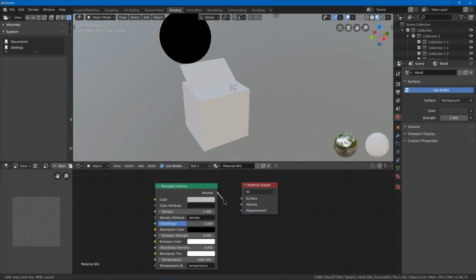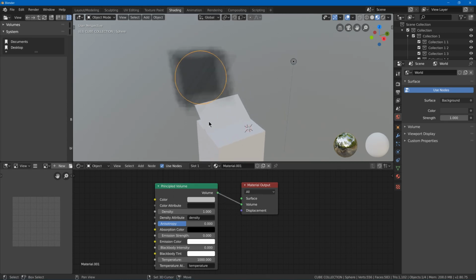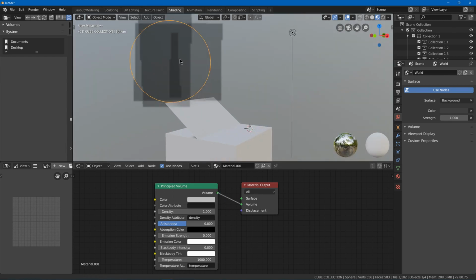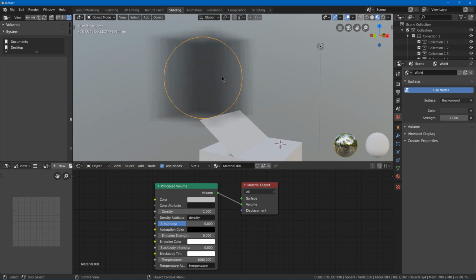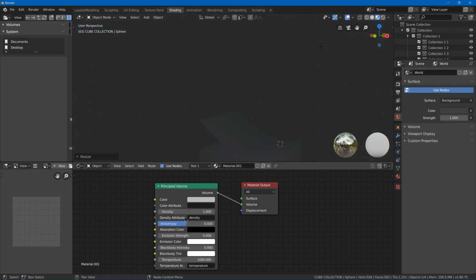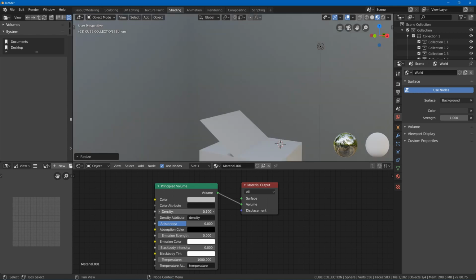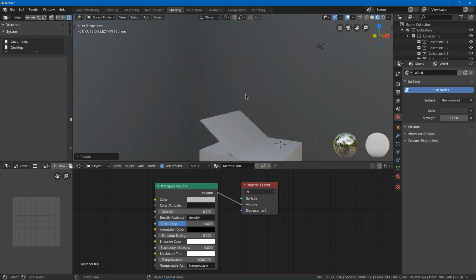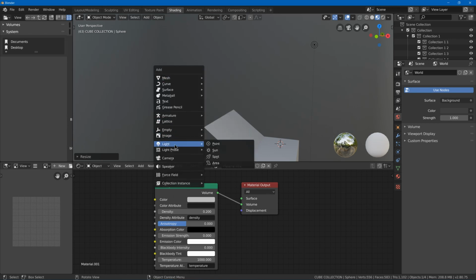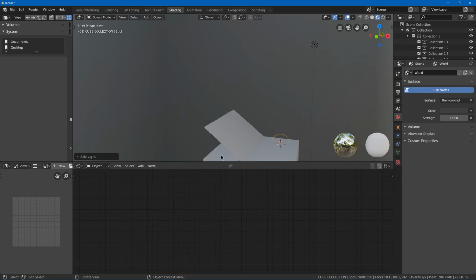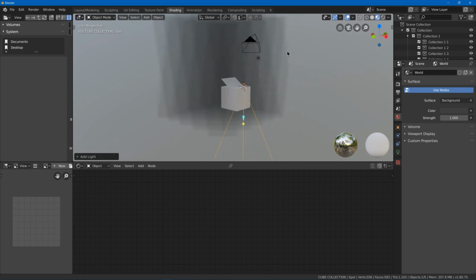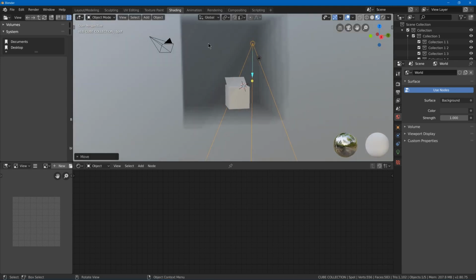And what this does is if I plug into volume, it'll create this volume of like smoke or something. So let's say I make this real big and maybe make it less dense. So you got a little bit of smoke through the whole scene. So if I went and added a spotlight, where is it? I can put it here.